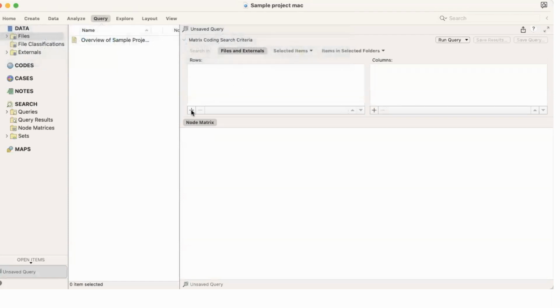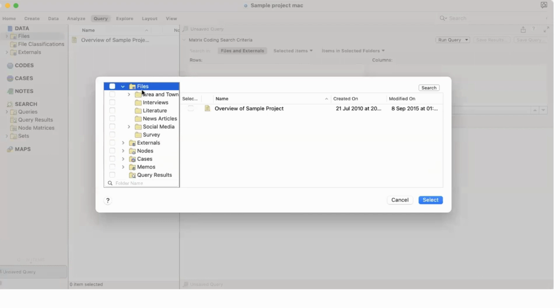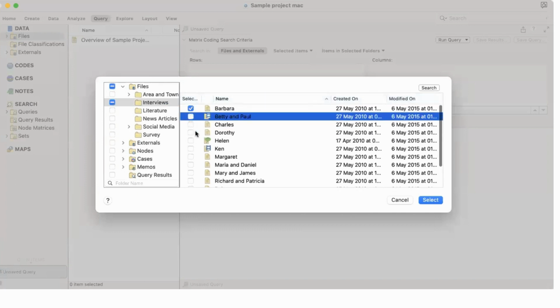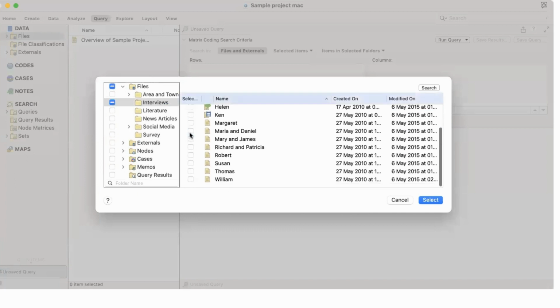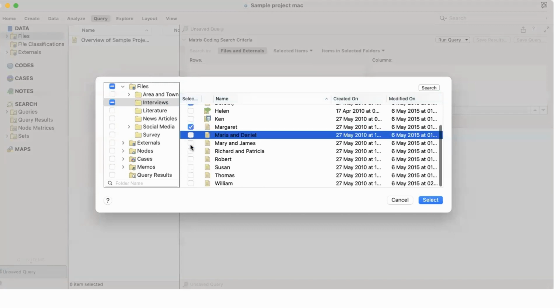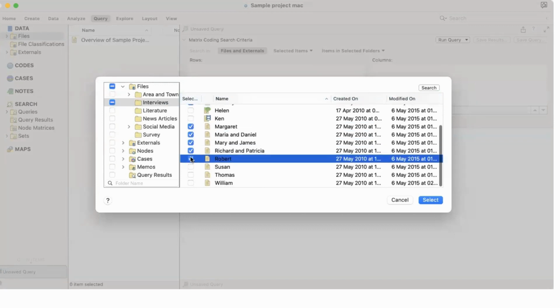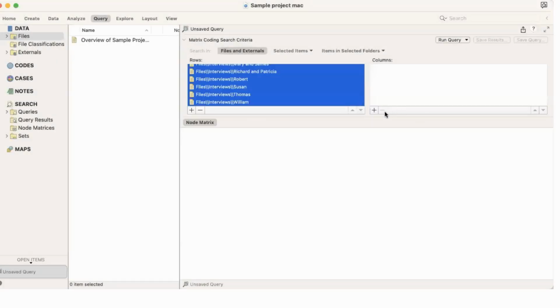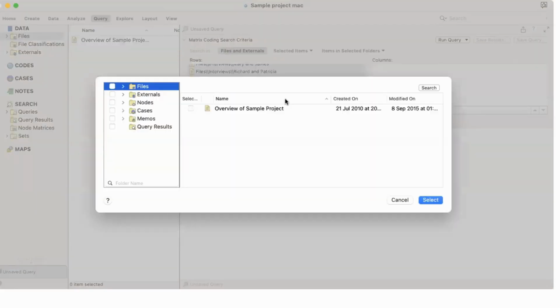Here we have to add items in the rows section. So let's add all the interview participants. Not the video, rather all the transcripts. And then let's see some nodes.